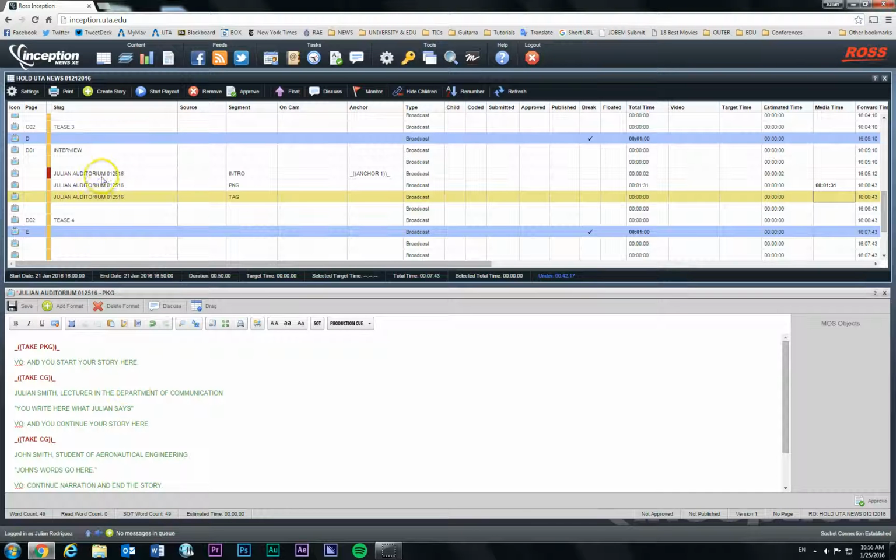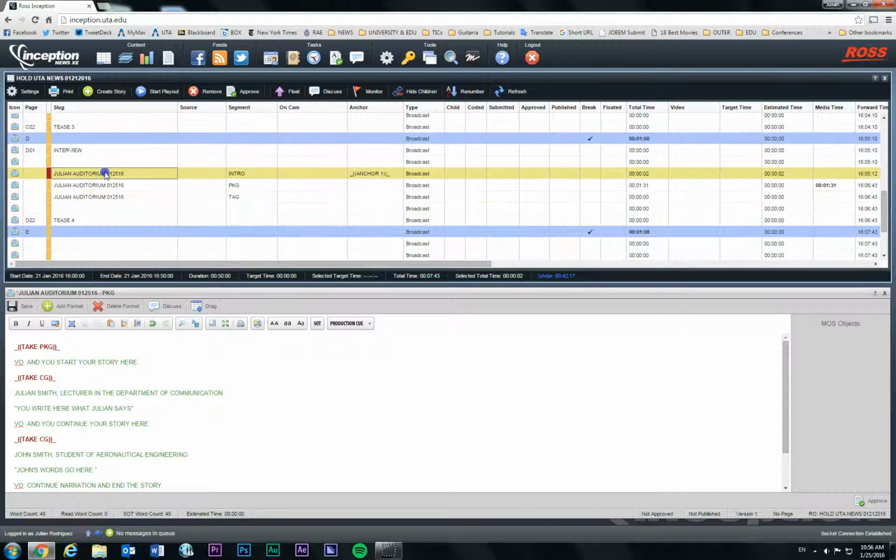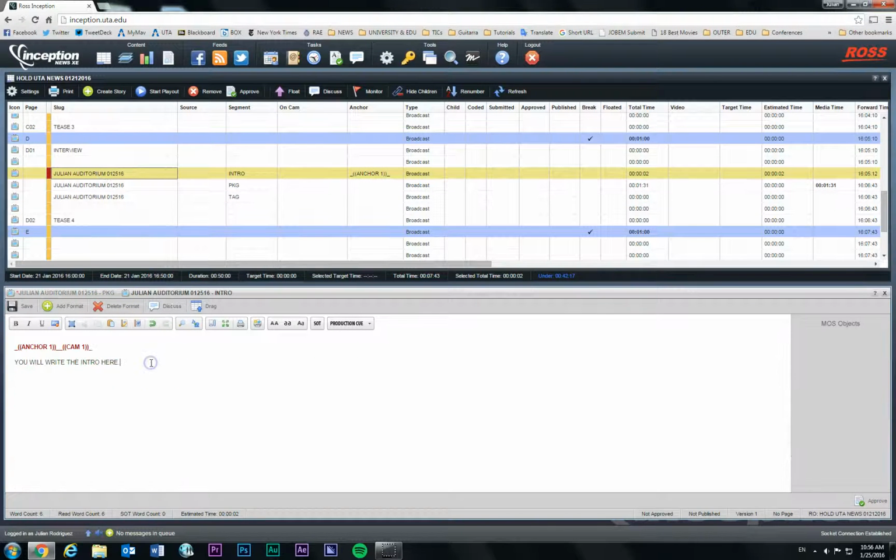Unlike this, whenever you type on the intro, for instance, which will be read by the anchor, then everything you type here will be timed by Inception and added automatically into this area here.